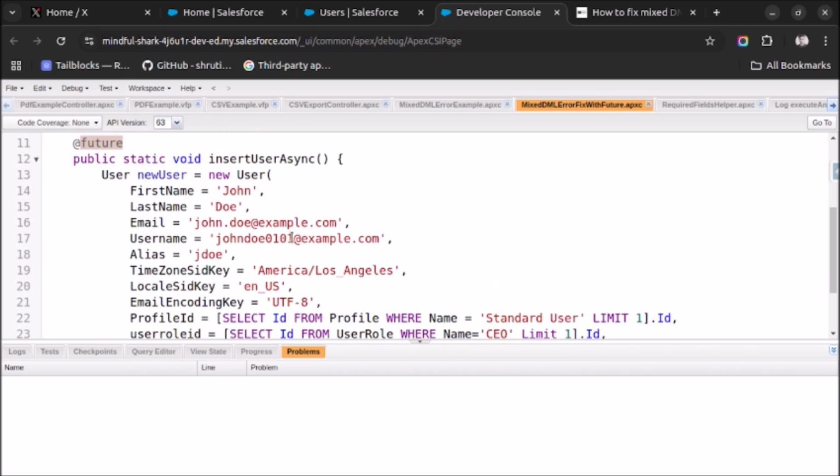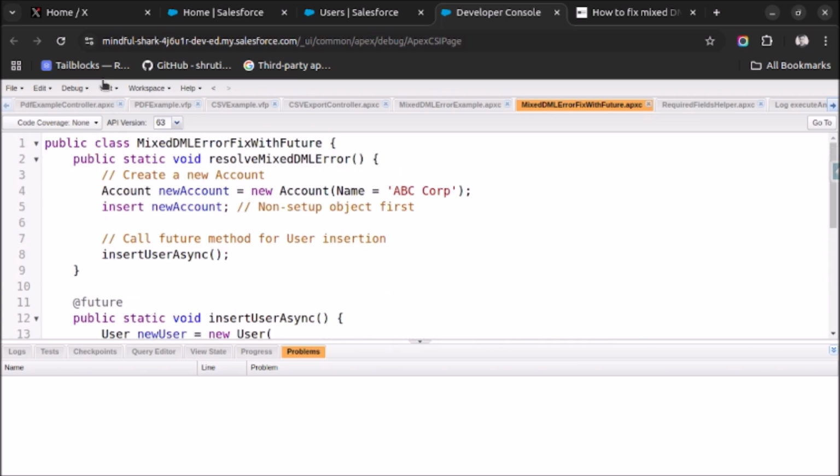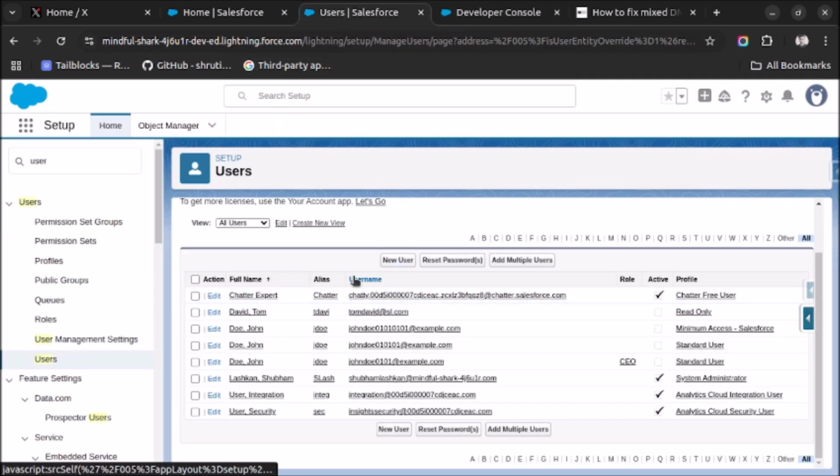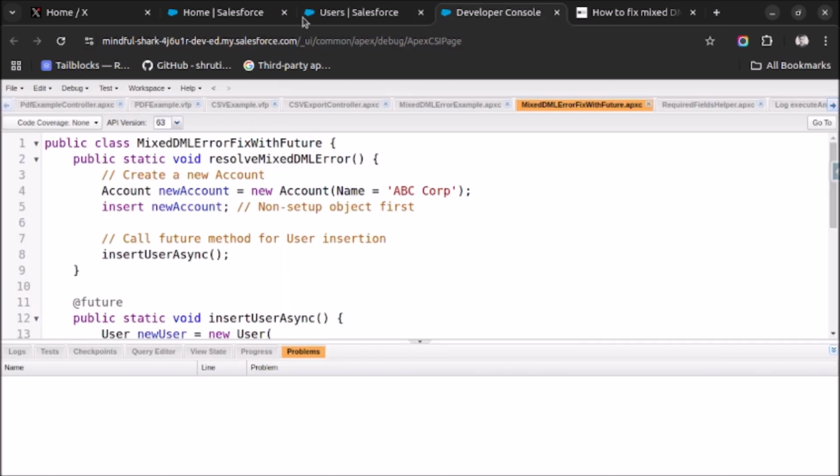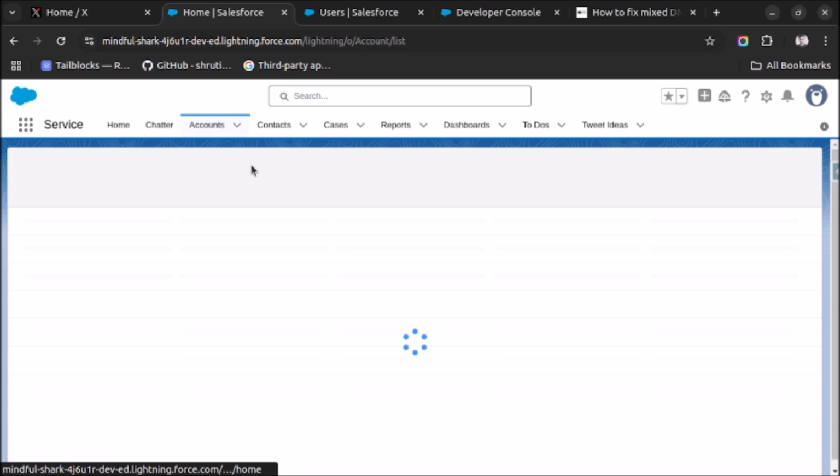Let me give some username here and save it. Now I will open the developer console. Let me also show the list of users. These are the list of users here, and we will try to create one more user and an account record as well.